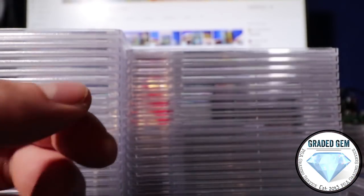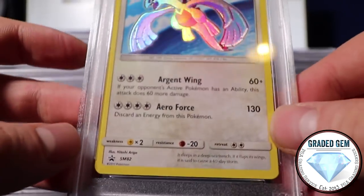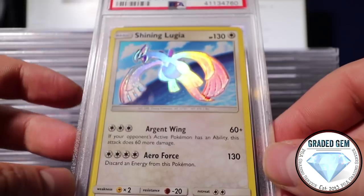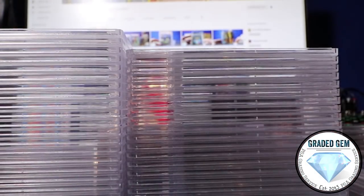And unfortunately, we end on a bit of a bummer because it's a Mint 9 Shining Lugia. However, overall, that 50 card submission was stunning. So well done there, Andre. And I hope everyone else is happy as well. That's 5 customer returns. It's about 102 cards, I believe. Still waiting on the other 2. As soon as I get any news, you will get an email. It's 37 days in, I think. And we really do, well, I want them to be back as soon as possible.